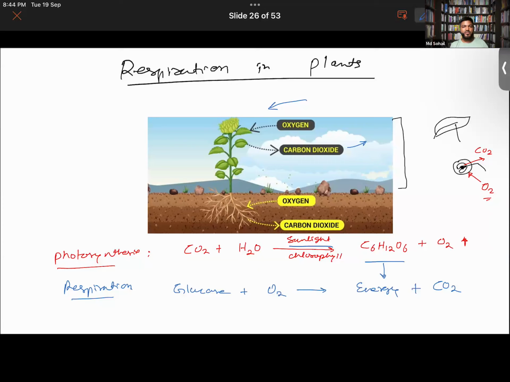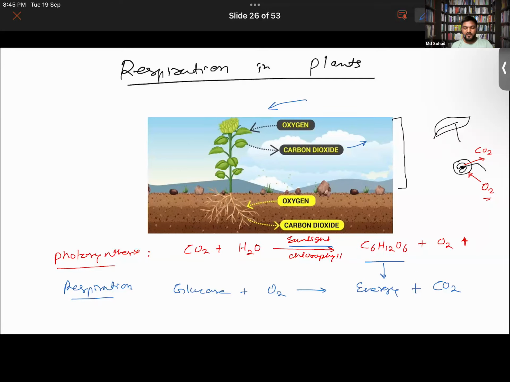But then don't they store the energy and the carbon dioxide in them? Look, as I said, plant species vary. Plants vary from species to species. In a general term, we say that plants release carbon dioxide in the process of respiration. We don't say that it is stored. But some plants might store this up and use it in the process of photosynthesis. It is said that the banyan or the peepal tree actually stores this carbon dioxide to be used up in the process of photosynthesis. Getting it now? Yes, sir.